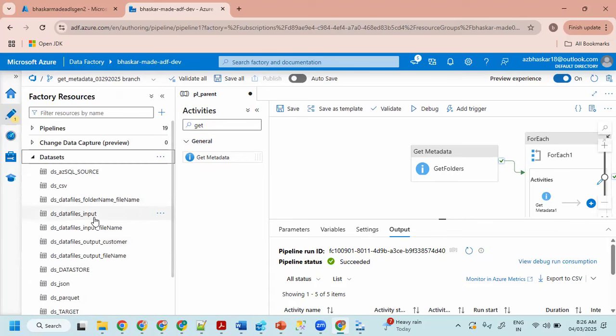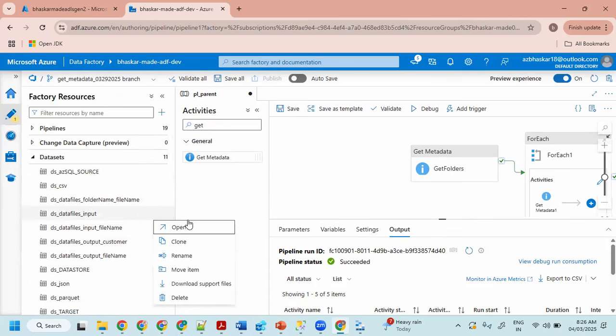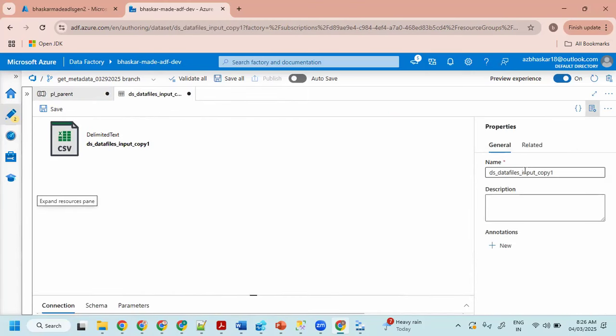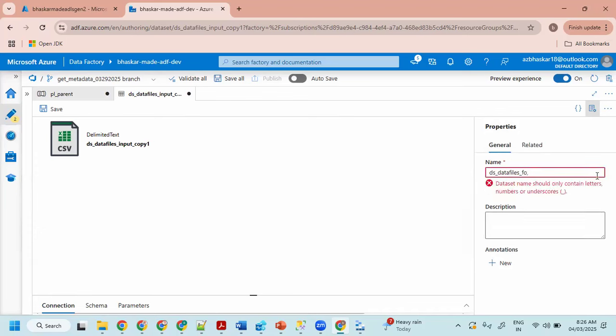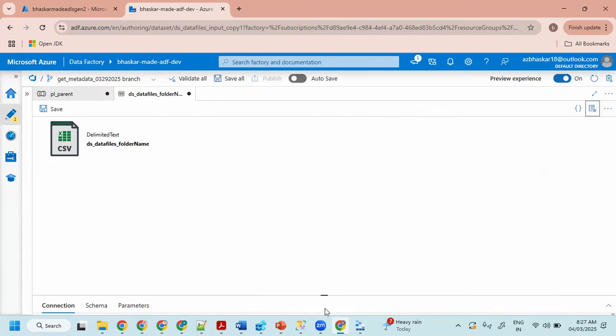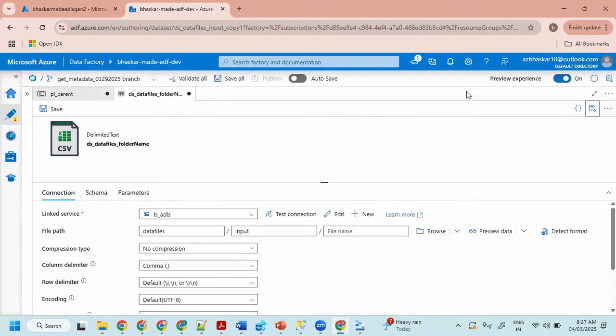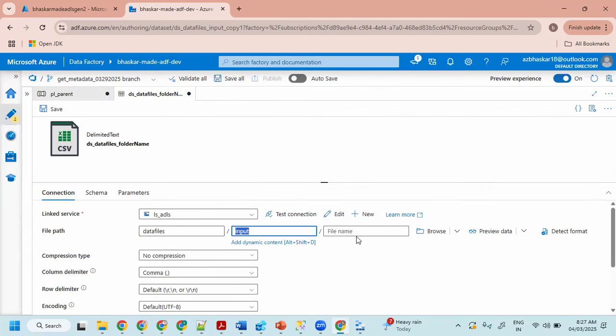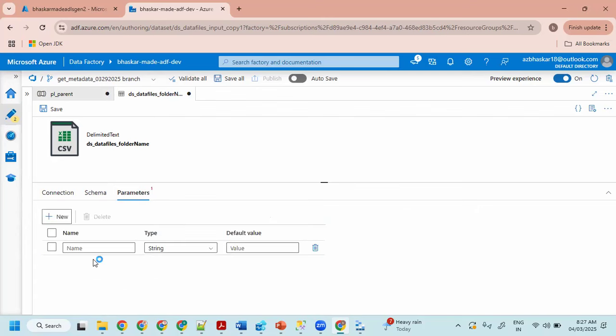I don't need a dynamic file name. I need only the directory dynamic. Let's clone this one. So I wanted to say underscore folder name. Now I'm just going to keep the same thing. Let me create one parameter here. So the parameter name is p underscore folder underscore name.